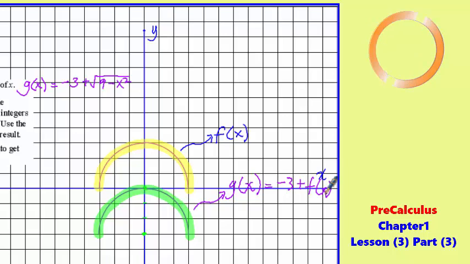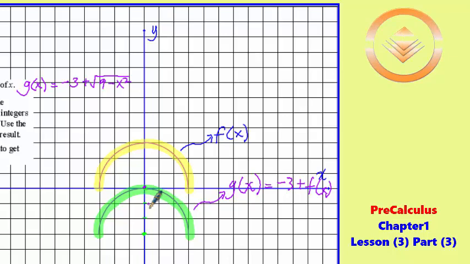Now be very careful with the translations. For the translations, you have to begin from the center, okay? And you have to move the center 3 units down, or move it 3 units up, 3 units to the right or to the left, as is required. So in this case, we moved it 3 units downwards.